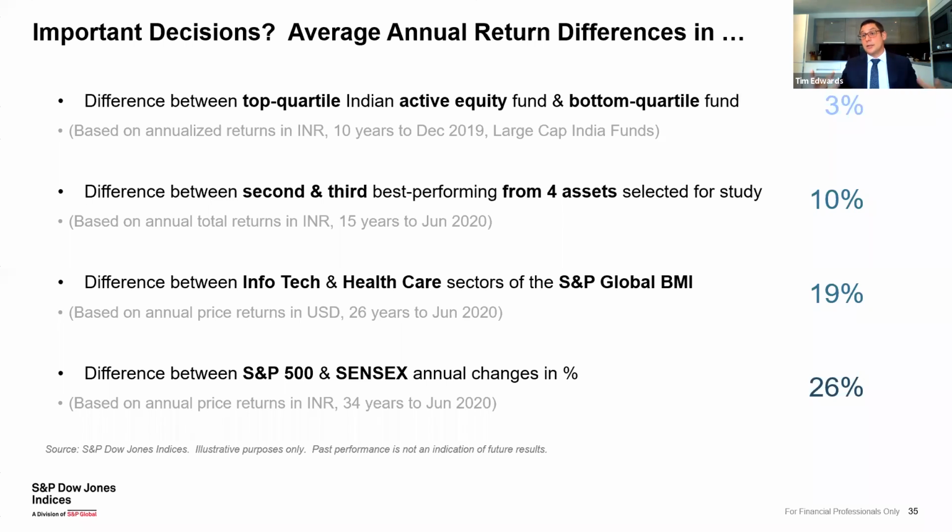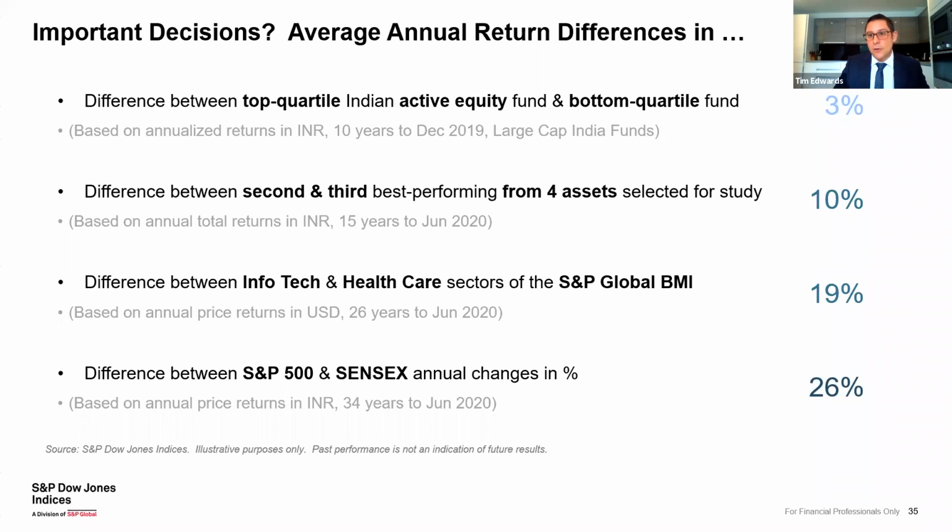When we looked at the performances in this year, we're talking about industries. And if I take the information technology and healthcare sector, that's a huge difference. So there's 19% on average difference every year between those 2. So that's a really powerful decision, thinking about whether you want to be more in infotech or healthcare, and of course other sectors as well, right? So you've got even more choices there.